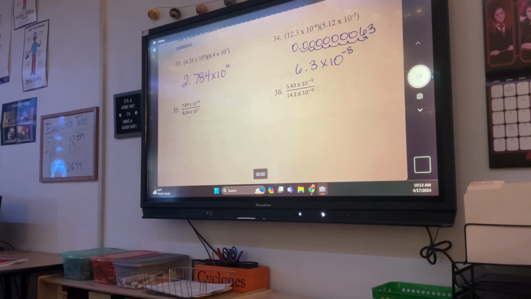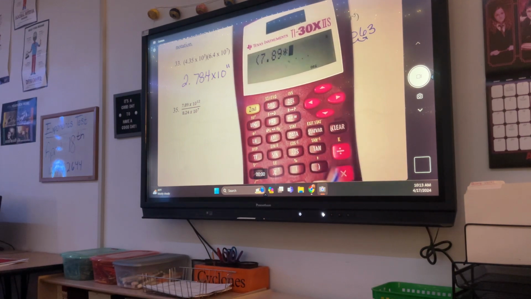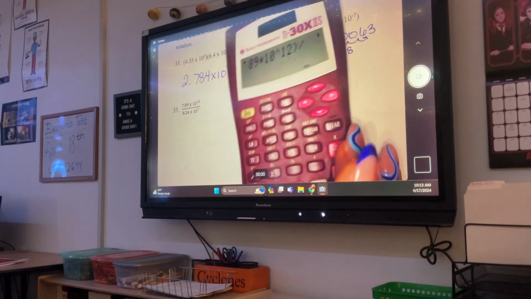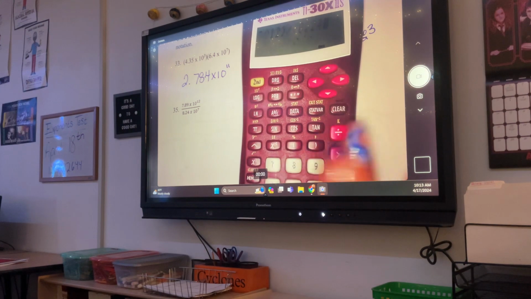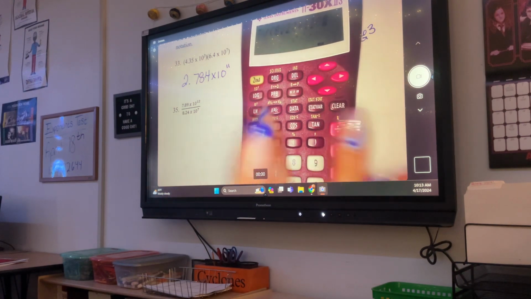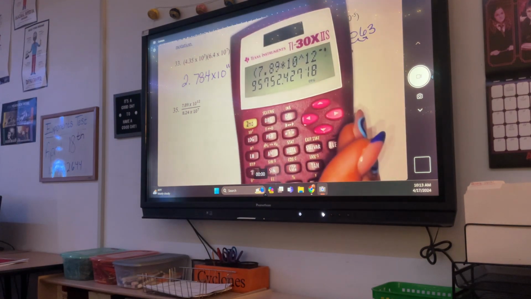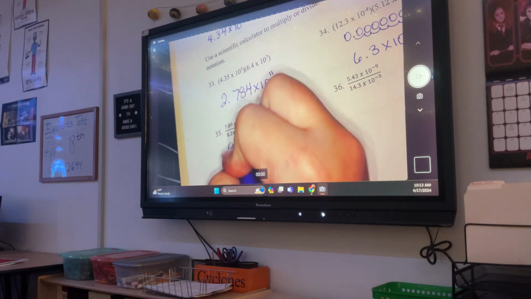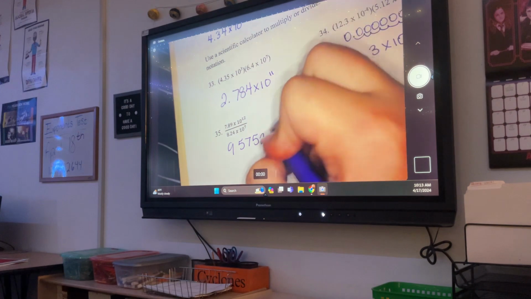Okay. And then the next two are the same thing, but just a division symbol in the middle. So still do your parentheses. So 7.89 times 10 to the 12th. Close it, put a division symbol, which just looks like a slash. Open parentheses, 8.24 times 10 to the 7th, close it. And again, it's going to give you this really wonky long decimal. So you can write it, or you can just do it in your calculator and then write the scientific notation. It's up to you.